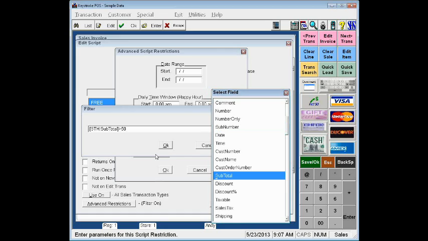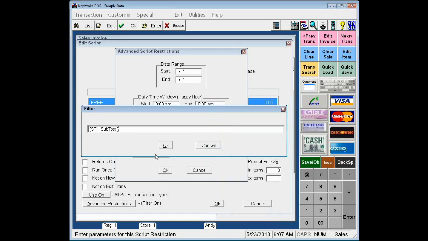So I'm just saying, okay, if the subtotal of the invoice is greater than $50, or you could put $49.99, then this script will take effect. It'll just do nothing if the subtotal is $48, but when the subtotal goes to $52, it'll say, hey, you get this free bag. So this one little advanced restriction, adding this filter, opens up a whole bunch of possibilities for these starting and ending scripts.